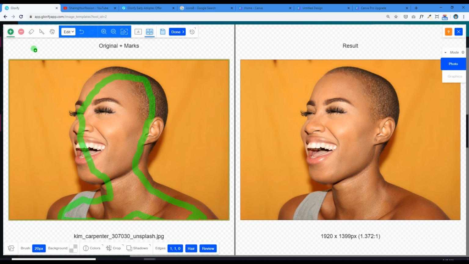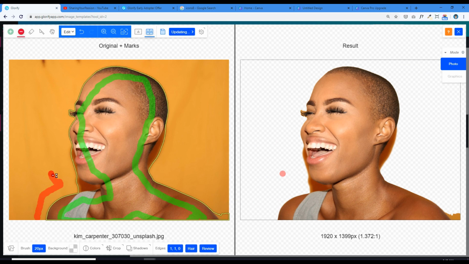Okay, now second step is to click the minus sign and put marks where you don't want it to show. And now you can see it already grabbed all of that background, and it only leaves this portion and this portion and this portion. So let's go over here and click it. Okay, that's fixed. Now this area, let's fix that. So cool. And it fixed that also because it's the same shade as that. And look at that, the background is gone.